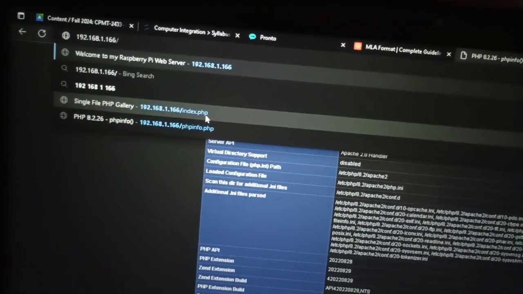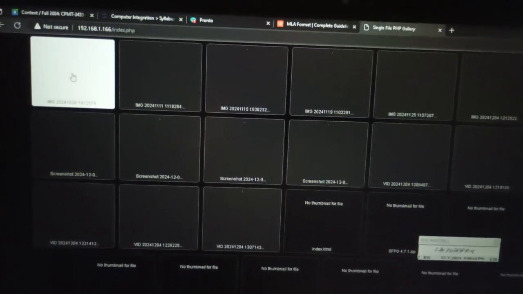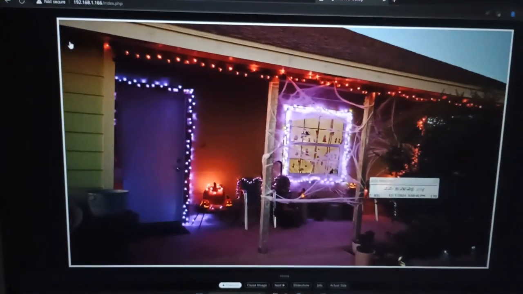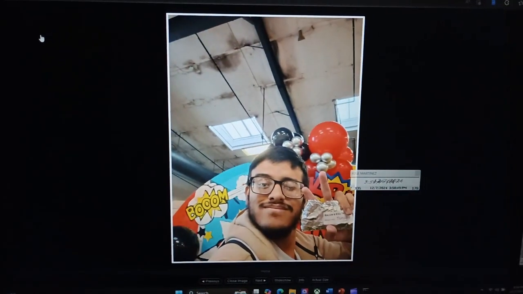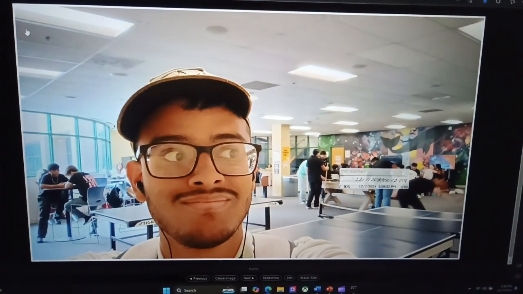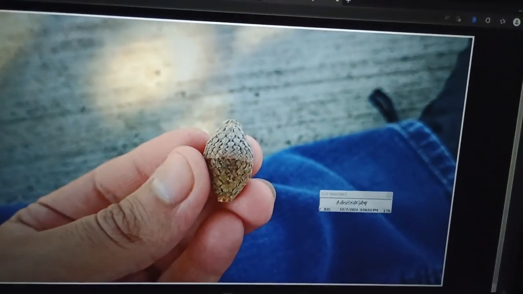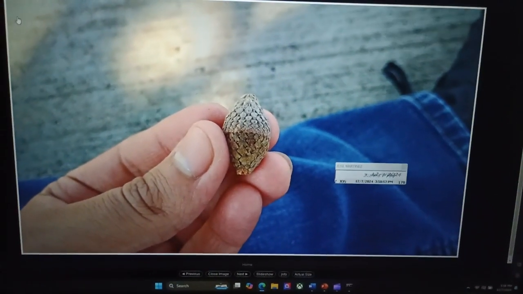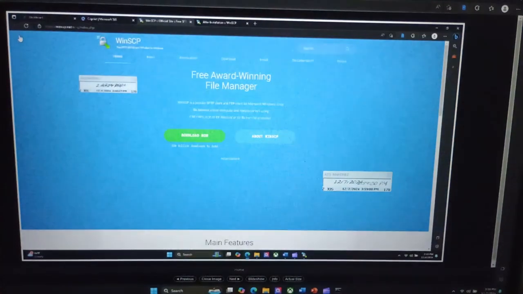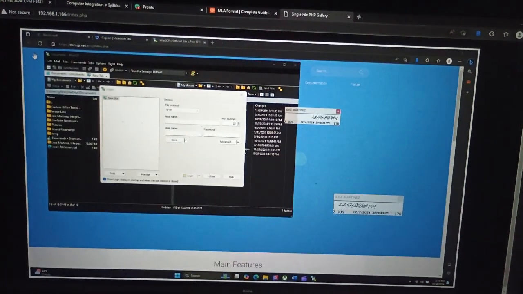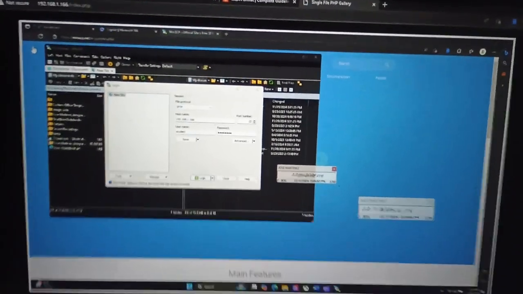My final part of my Raspberry Pi server, the gallery. As you can see, I've placed a ton of pictures in the gallery, so I'm going to show them all to you right now. Okay, here's this one, this one, this one, this one, and this one. I also have pictures of me working on the project. So here's this one. Here's me downloading WinSCP, and here's me entering the Raspberry Pi via WinSCP.